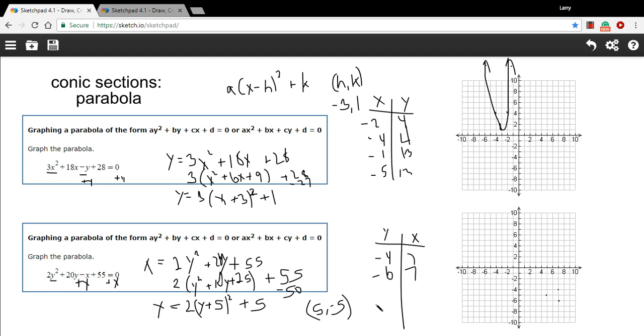We should probably do one more point. Let's take -3 on the y and -7 on the y. -3 + 5 is 2, 2² is 4, times -2 is -8, plus 5 is -3. So that's going to be off my chart again as well, but something like this. You get your sideways opening parabola like that.